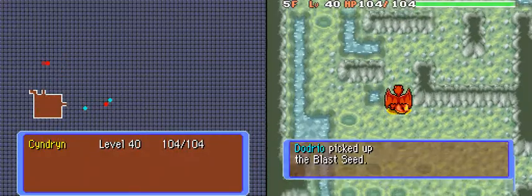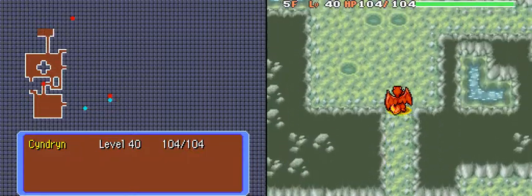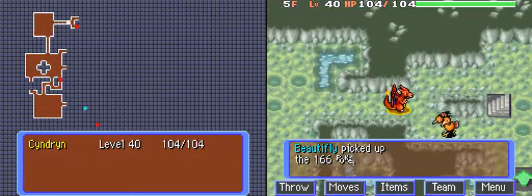Okay, Jumpluff has Poison Powder. Note to self, don't mess with it. Just wipe it out. No need to be conservative with PowerPoints here. I did remember to bring a Max Elixir this time. And I have a Reviver Seed as backup.